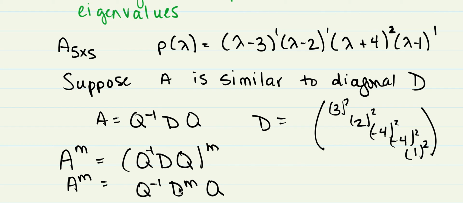So that should be able to help you. If you're able to find this diagonal matrix, which you should be able to find involving your project using your eigenvalues, you should be able to find a basis that goes with those eigenvalues, and then you'll be able to raise this matrix to a high power.